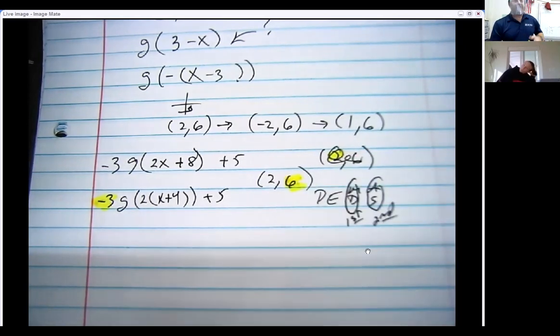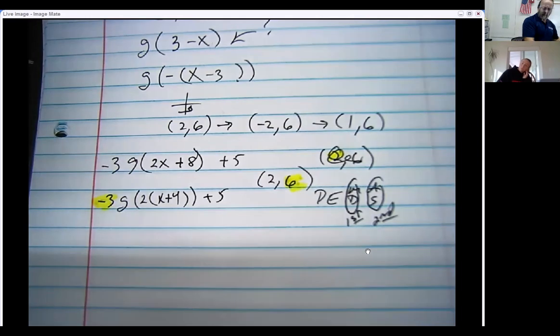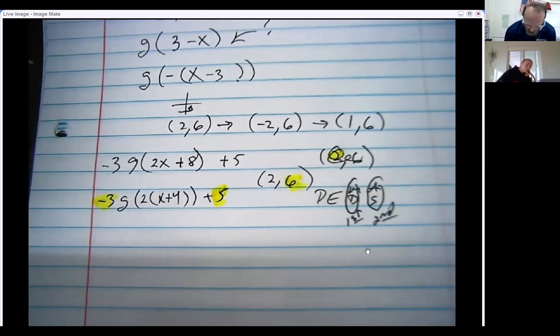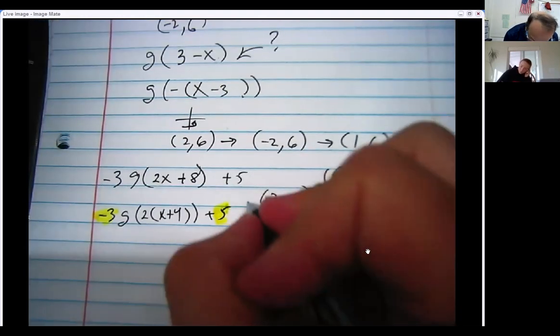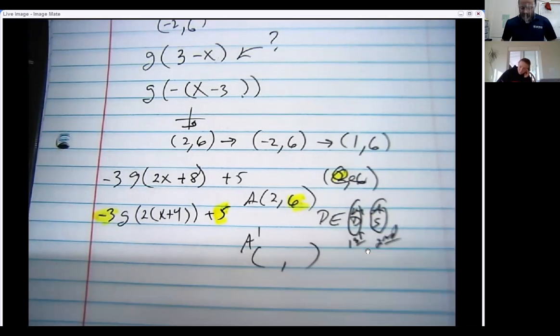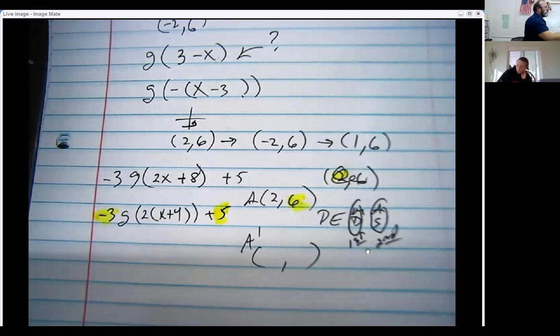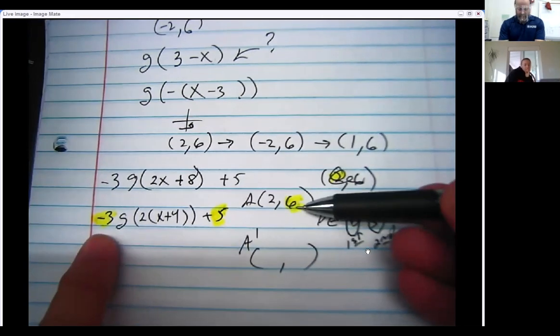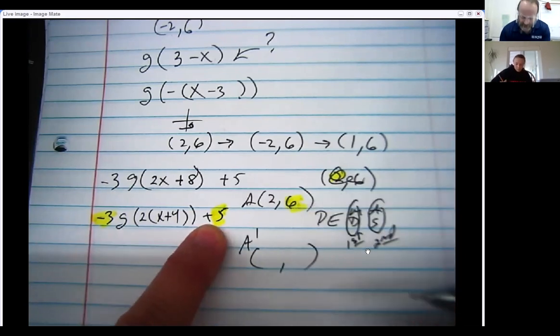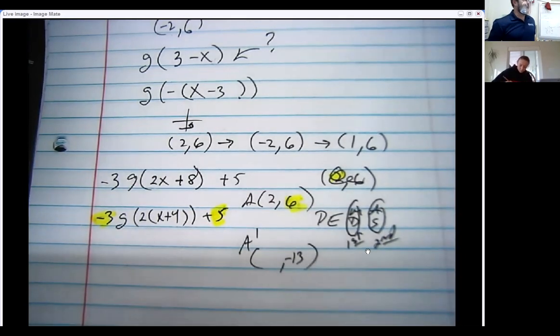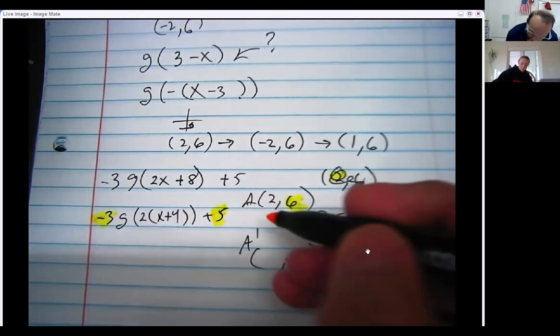Who else is going to attack the y value specifically? What other one of these numbers would attack the y value? The 5. So let's do that. I honestly love to do it this way. So if this was A, then A prime, do we do the multiply by 3 or the add 5 first? Which one comes first? The multiply. So I'm going to get negative 18, then I'm going to add 5, and I got negative 13. So let's go inside. I'm going to do this in pink.